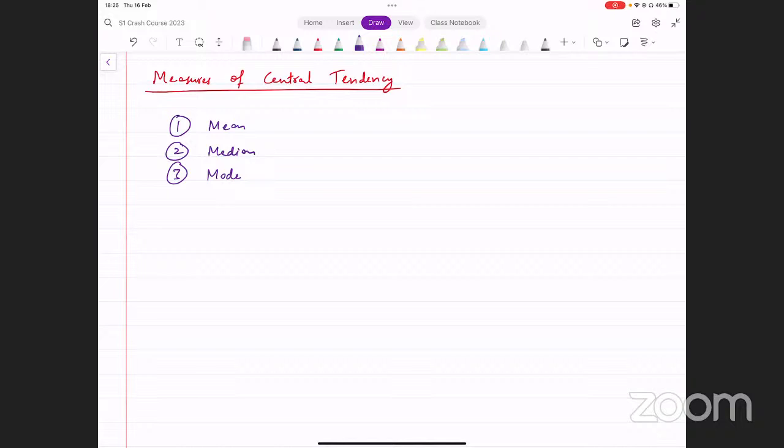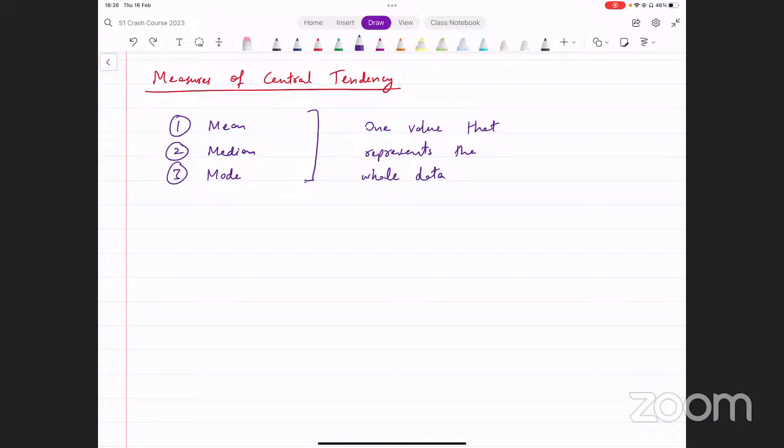Okay. Now, what do these measures of central tendency tell us? They basically give us one single value that represents the whole data. All right. So that's what we are looking for from these different measures. We want one value that, all right, so we are looking for one central value that would represent this whole data. All right, so that's why it's called measures of central tendency.